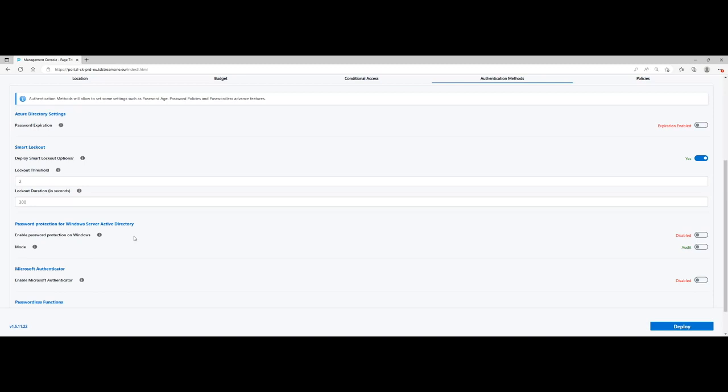Next section is going to be password protection for Windows Server Active Directory. In other words, take all those password policies from Azure and implement them in your on-premise environment. Two things to take into account here. The first one is that if we check the information, we will see a link, because this policy requires an agent to be installed on your computers, on your servers. The other one is that this policy could be deployed in audit mode or enforce mode. In audit mode, you will receive notifications in Azure that X computer or X user is not compliant with your password policy. If you set enforce, the same behavior as Azure is going to be applied to the on-premise environment.